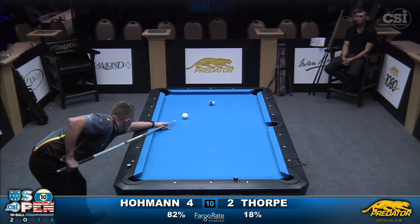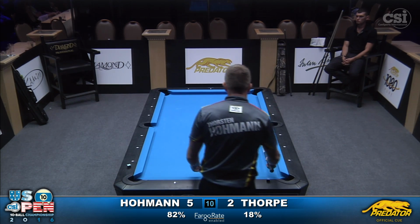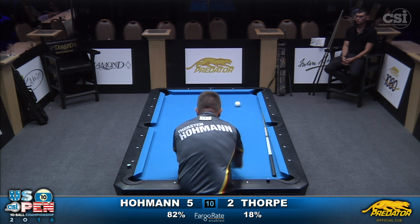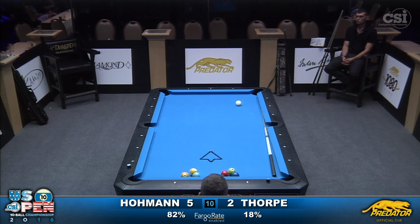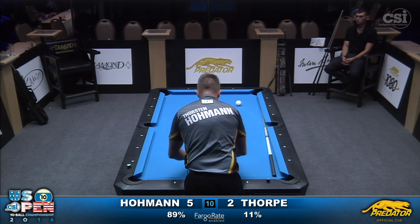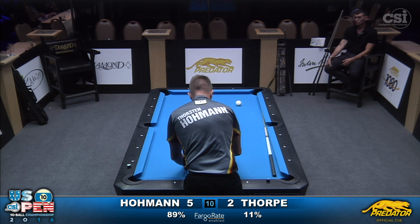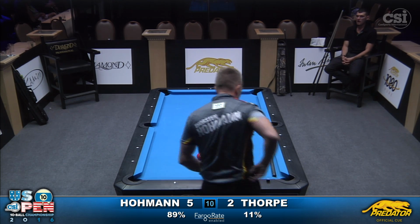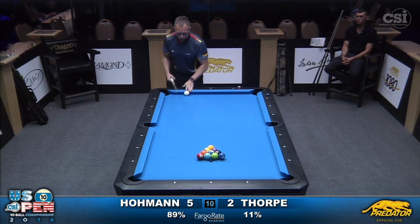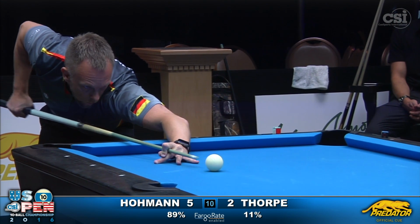3-game lead. You know who I think does the best at playing a 7-foot table with 9-foot lines is Darren Appleton. Well, of course, he does a lot of things best, but Darren is one of the strongest I see holding what I call the professional pathways on 7-foot tables, just like he would on a 9-foot table. He would definitely be a threat if he was here. We haven't seen Shane out here on this table yet, but we probably will tomorrow. Shane Van Boening and Alex Pagulayan are both here. Thorsten's up 5-2, and he's up to almost 90% chance of winning from here on a race to 10 by the Fargo ratings.